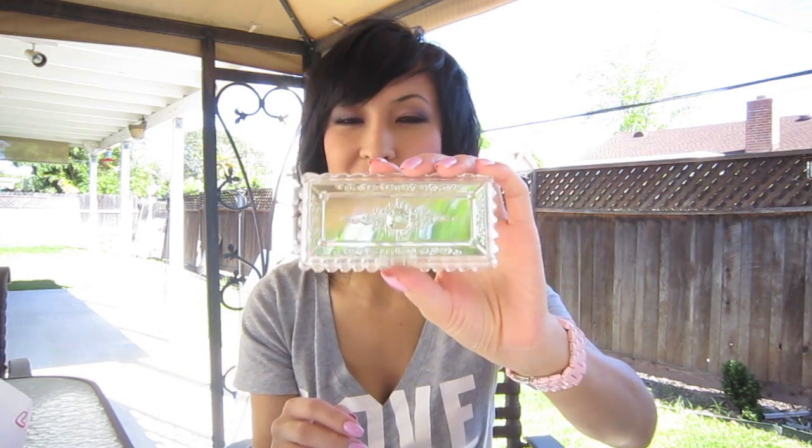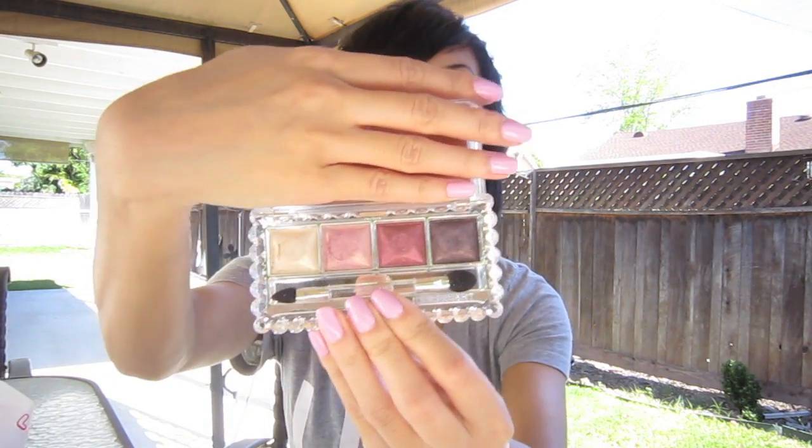The next favorite is another purchase from Kyle — it's my Jill Stewart palette in number one, Crystal Ruby. First of all, I love the packaging, and I don't know if the sun's going to wash it out, but these are the colors and I've just been using this pretty much every day.